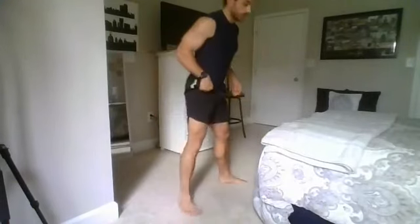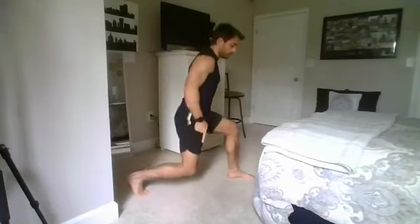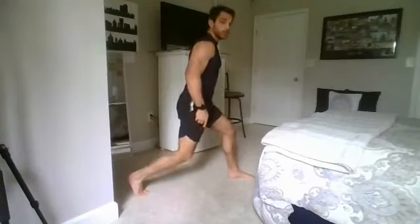Then we go into tempo split stance lunges. So those are here. We're here, and 1, 2, 3, and that's per side, okay? So 3, 0, 3, 0 is 3 seconds eccentric lowering, 3 seconds concentric raising.